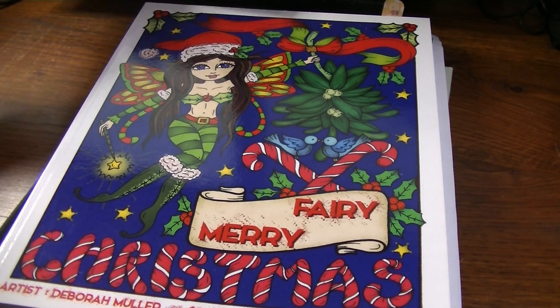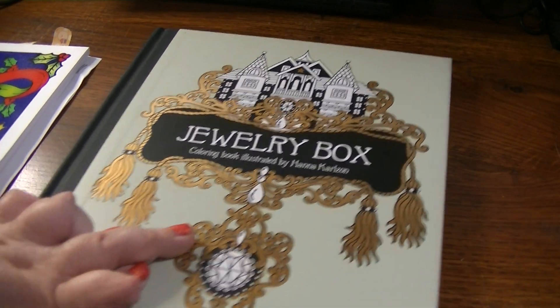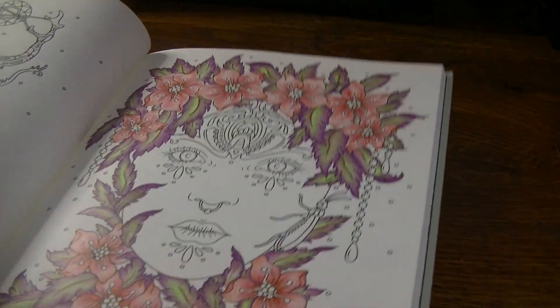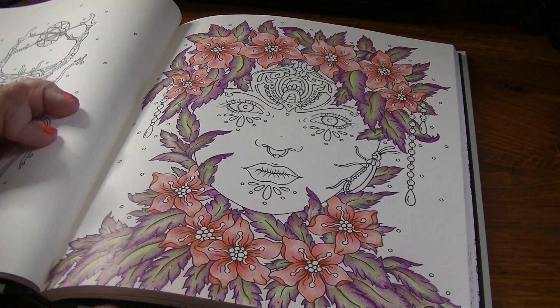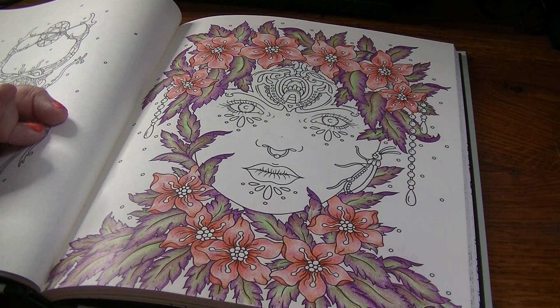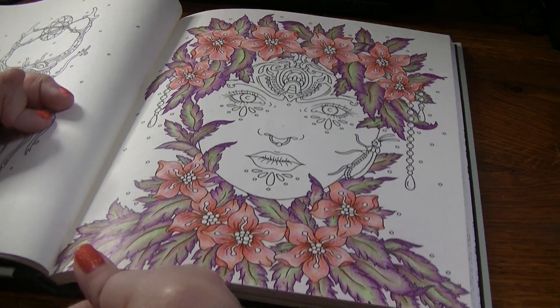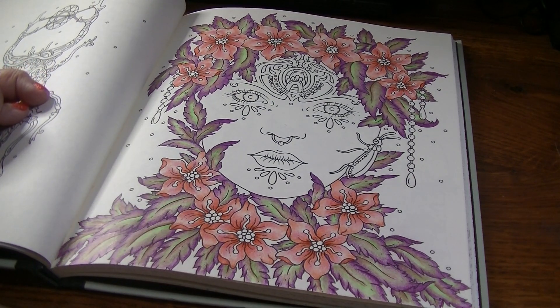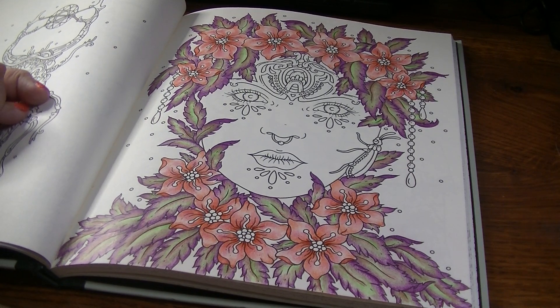And then I worked a little bit more on my work in progress from Jewelry Box by Hannah Carlson. I think I showed it to you guys in one of the last coloring videos I did. I was working on this page and I had finished the leaves and now I have the flowers sort of completed. I still have work to do on the middle part of them, but I'm just doing this when I have the time. The pencils I'm using on this one are the Speer Farben's — I guess that's how you say it — and I've been enjoying working on that when I have time here and there.